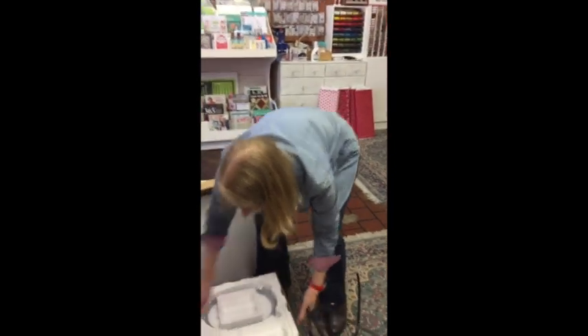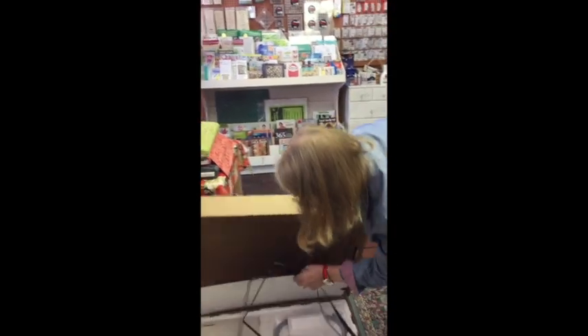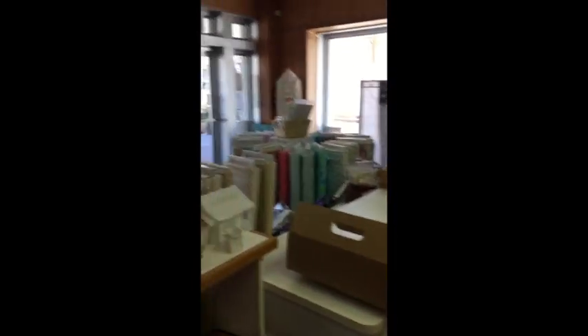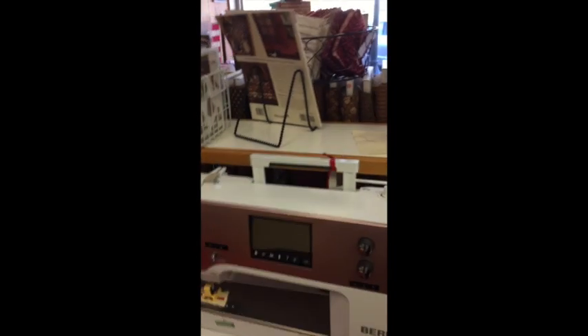We'll work with the machine first and then come back with the module in. Okay, wonderful — I'm excited, looking forward to it. Alright, we're gonna get started. In the store we're full of excitement — everybody was excited for you, yes, including me. Yay, excited, excited. Isn't it beautiful?